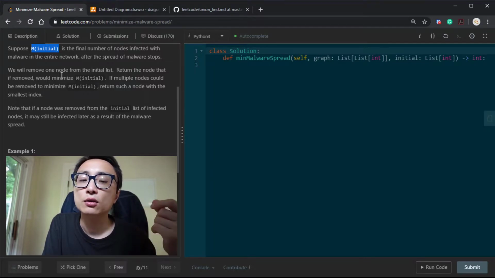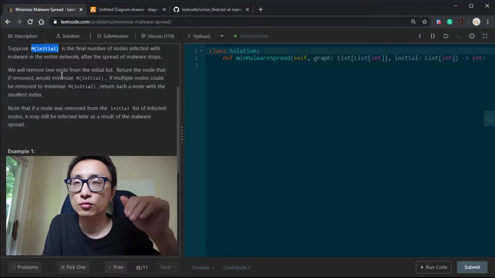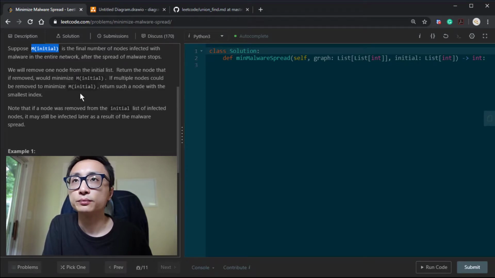Maybe there is another node, where if it's not initially infected, the total number affected is going to be 40. Then we definitely want to remove the latter one, because it will reduce the final count of infected machines more than the previous one. So we want to find a node that can reduce this as much as possible.